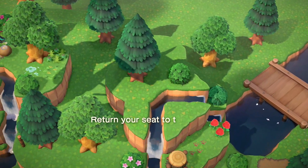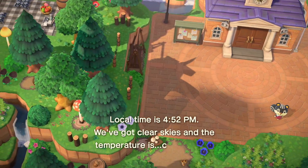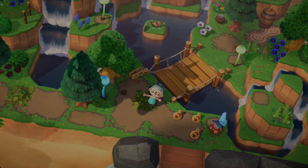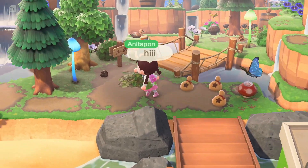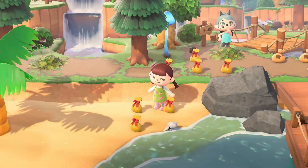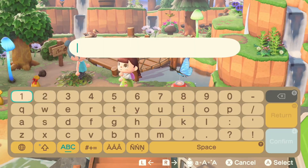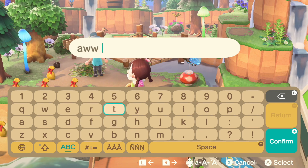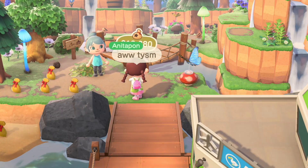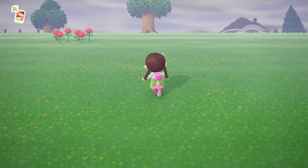Oh, it looks maybe like a new player or a new island. This is such a cute squirrel! I like the little pathways, they're really cute. Oh, she's cute. Let's quickly drop these items. Thank you so much! And then we should give her a wave and run away. So that's two grab bag trips done and we still have quite a lot of items.